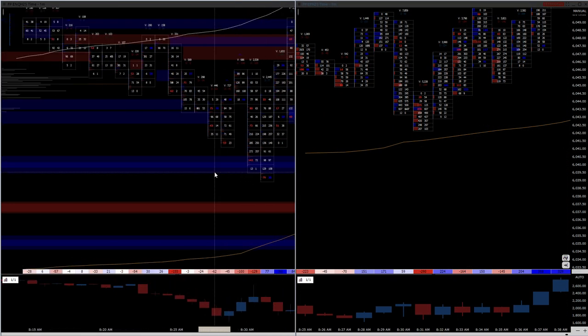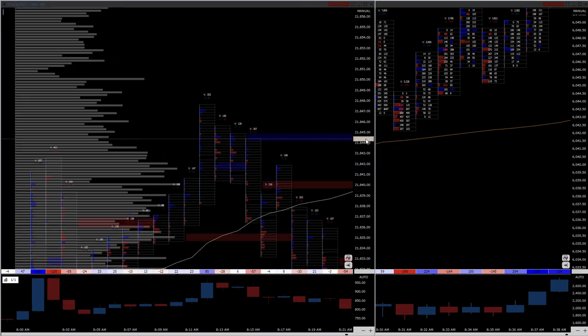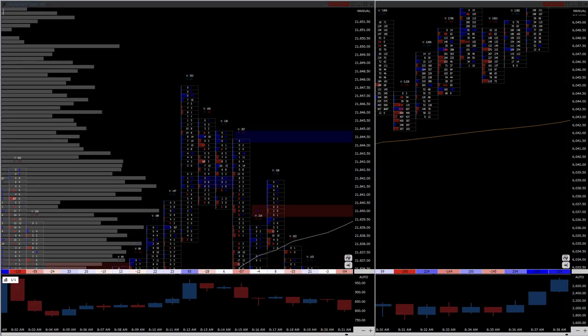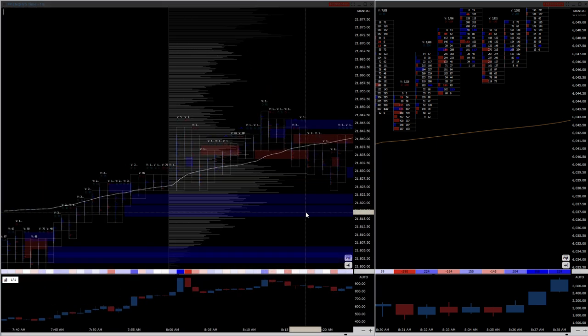I mean, I can't find a good example. But, like, yeah, look over here. You see these buyers coming in. They get trapped, and then they have to close their positions. And maybe they close it here, maybe they close it here. Or, like, at this break, they just started to sell all their positions, and it helped the price go lower, right? So that's the concept of trap traders. That's how you use footprint with that.